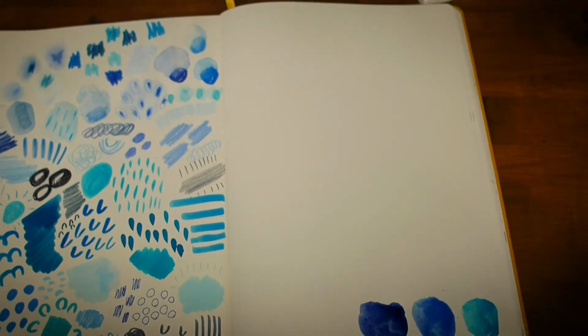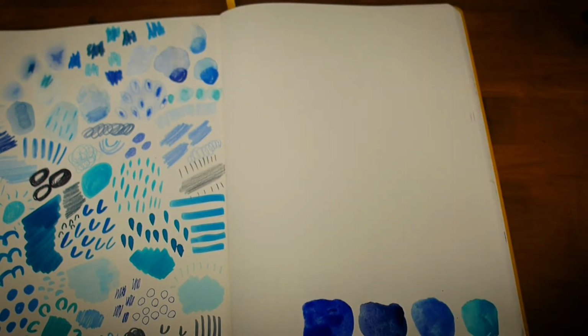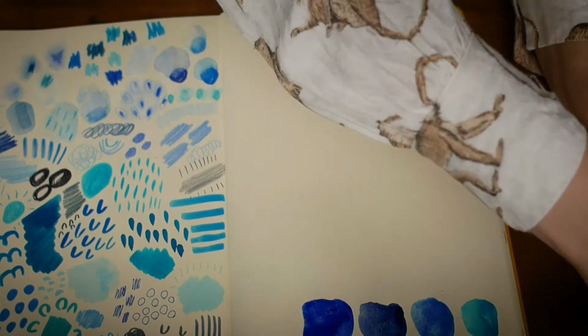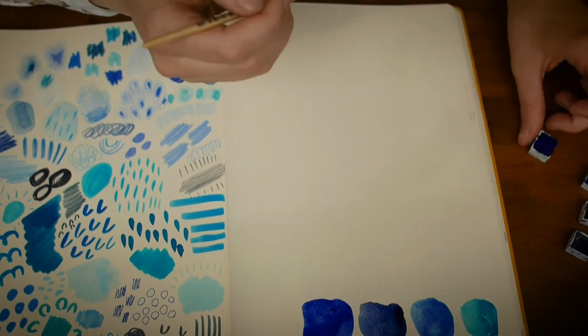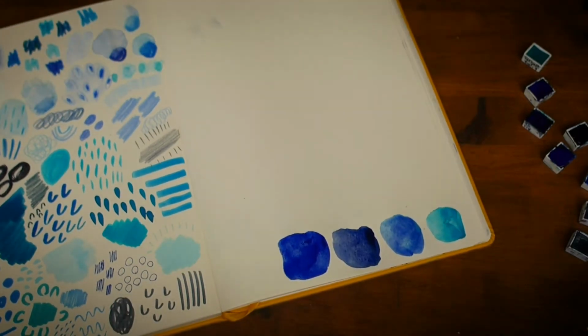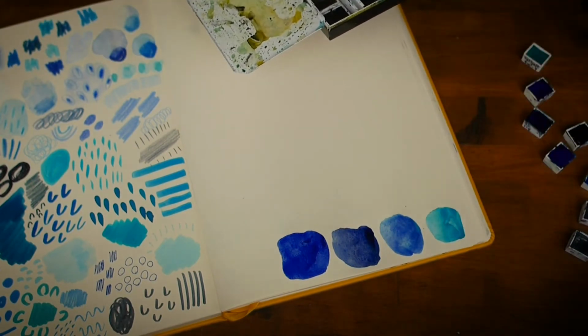Talking about paint, this next page is all of my wet media, so all of my gouaches that I have selected because they are blue, and all of the watercolors. I have to say that I included Payne's Gray as a blue because it's a very gray blue in my opinion, but maybe you say, no, that's not a blue. But that's the fun thing about these exercises, because you can totally do it in a way that suits your style, suits your way of working, but also get out of your comfort zone. So for me, Payne's Gray is a blue, but maybe for you it isn't. That's up to you.